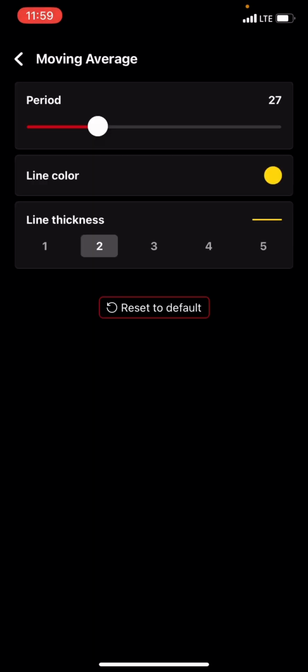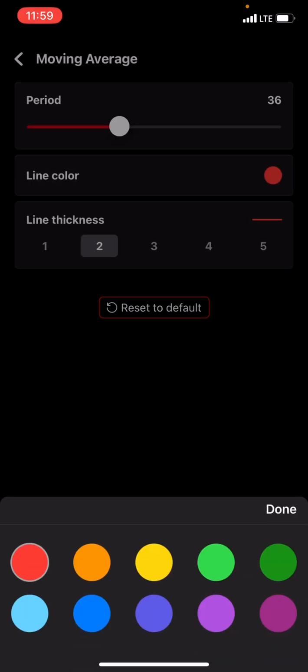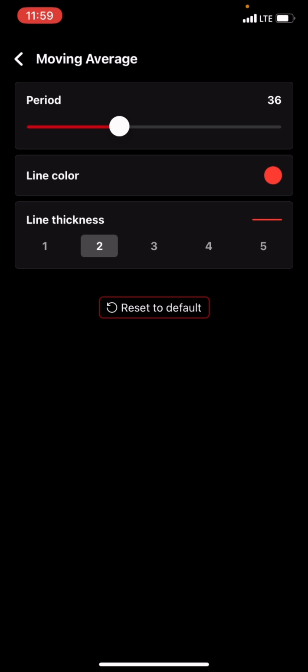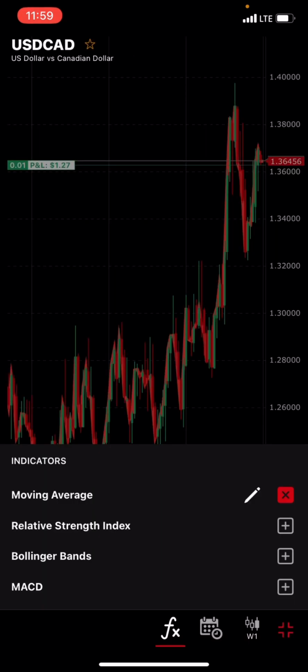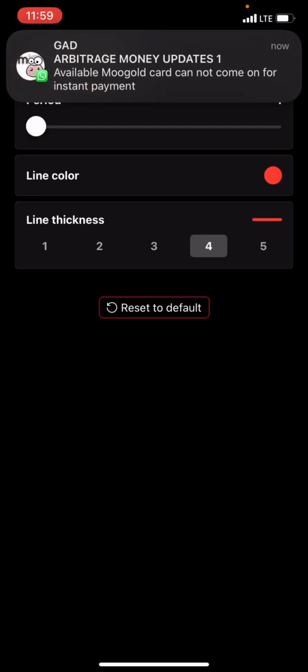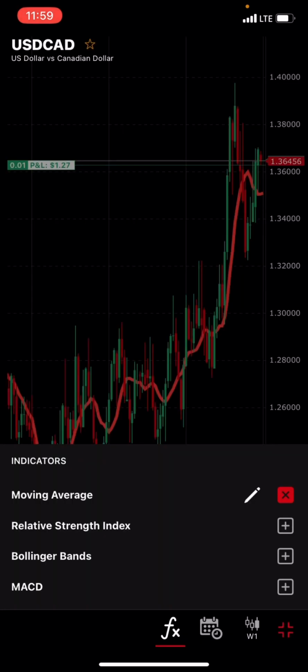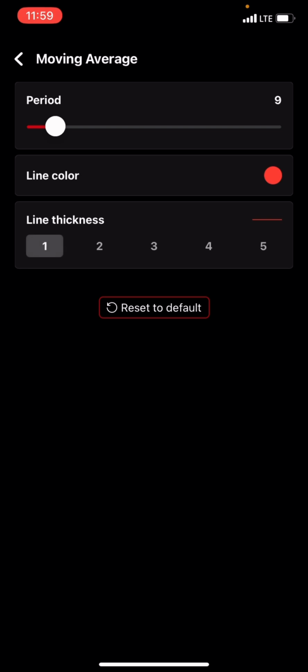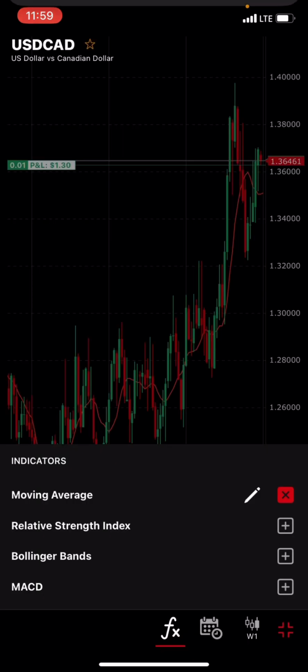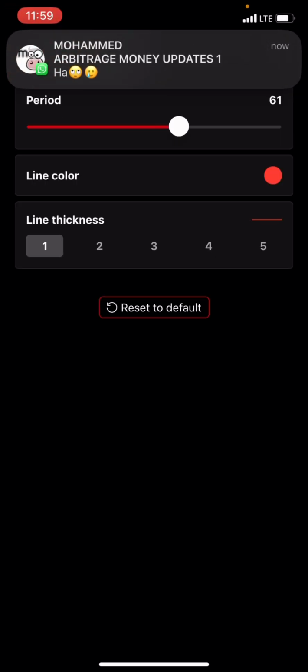I can even edit the indicator. You can see the periods, the color. I can edit colors and the thickness of the indicator that I want. So if I want it to be very thick and the periods that I want, you can see now. It depends on what you want. You can edit your indicator to whatever you want. And if you don't want it to be that thick, you want it to be very light, you can do that. So it depends on what you actually want, right?